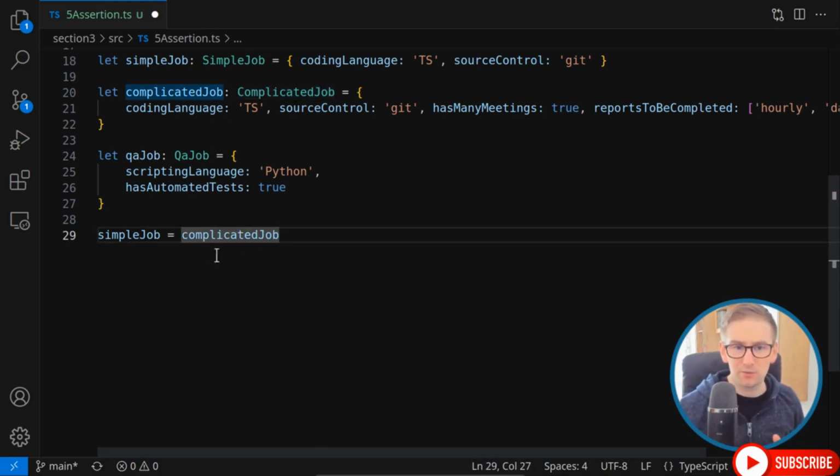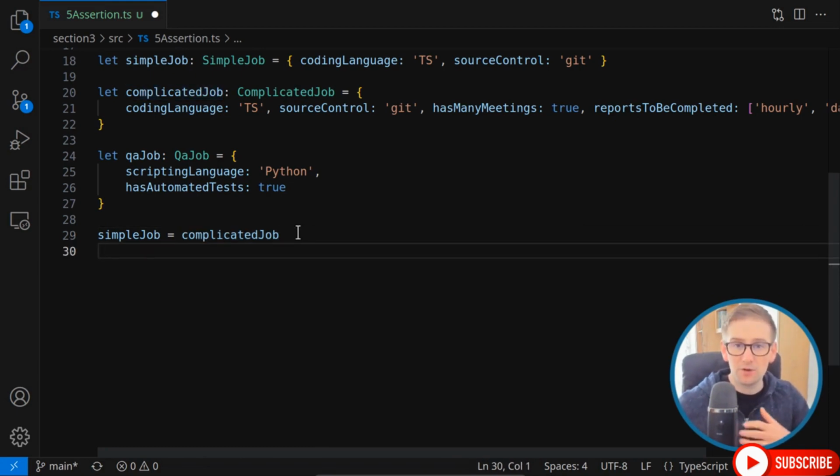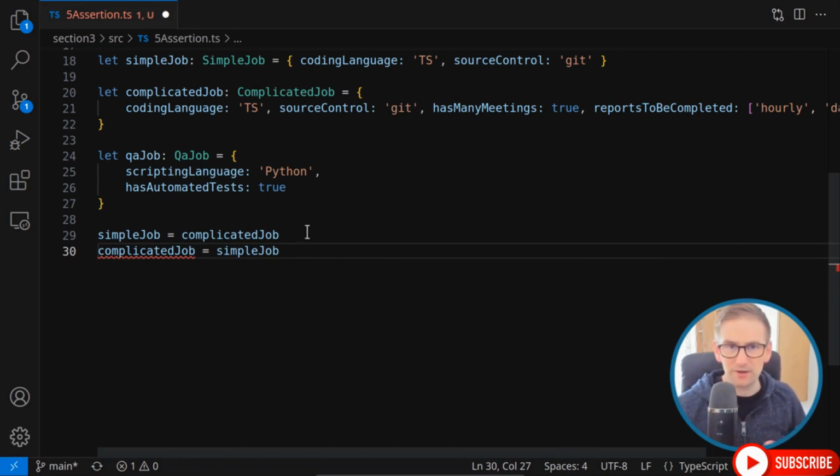Well, let's take the other way around, and let's say that I have a complicated job, but I have a bad day, so I don't want to attend any meetings and I don't want to complete any reports. So I can say complicated job is simple job. At this point, TypeScript doesn't let us do this, because we can't just downgrade things like that.